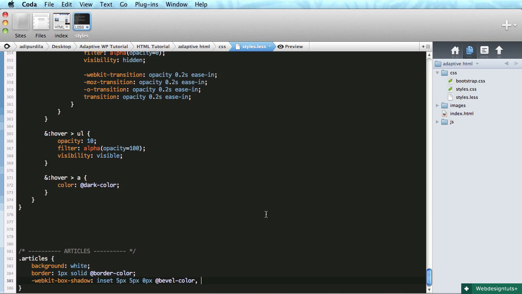Next, we're going to do the right and bottom. And to do that, we need to input negative values. So again, we're going to say inset -5 pixels, -5 pixels, 0 for blur, and bevel color. Finally, we'll add the outer shadow, and that's pretty easy: 0, 0, 5 for blur, border color.